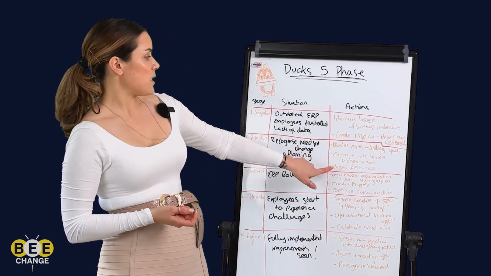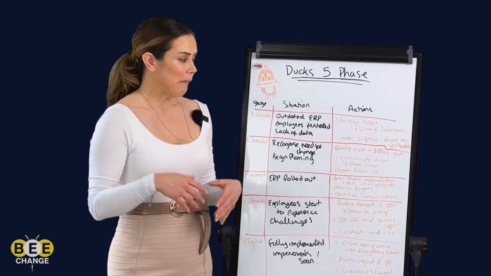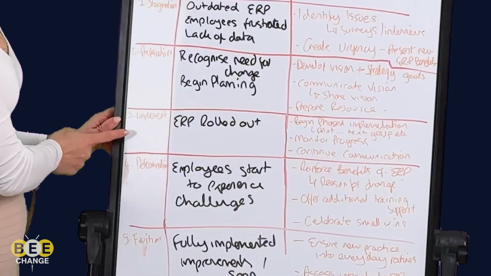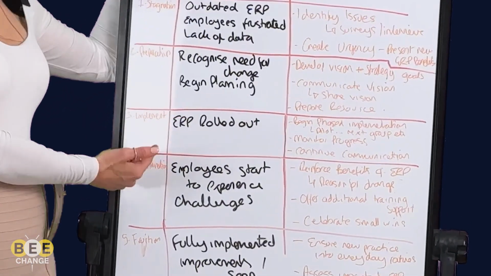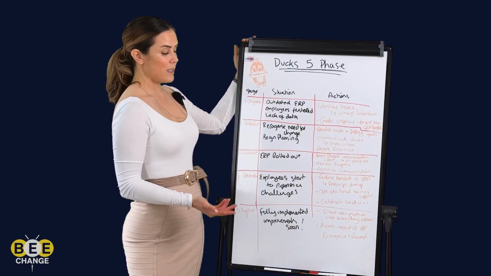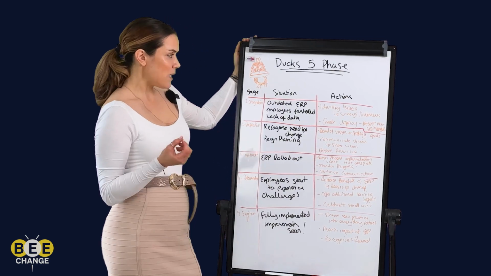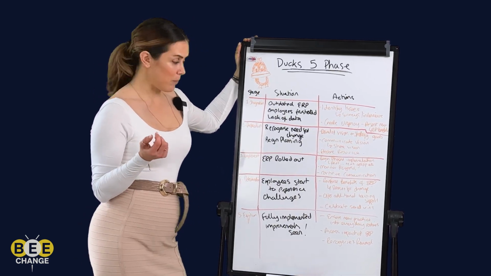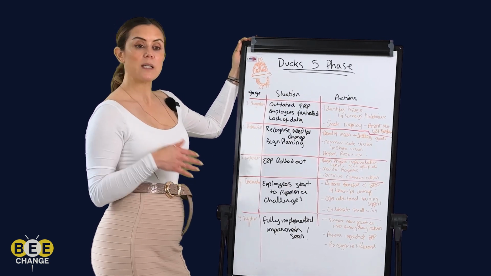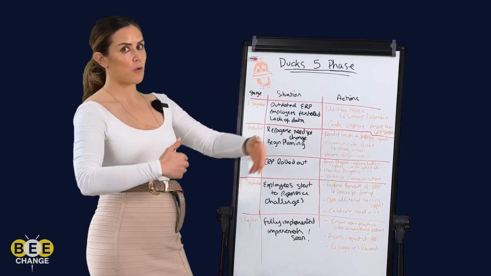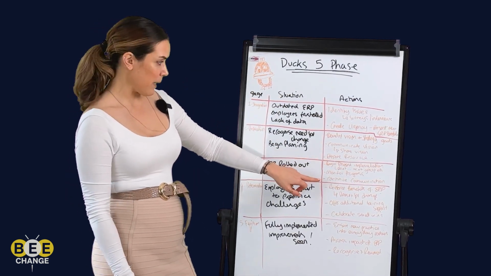You also want to, at this stage, be preparing your resources. Who's going to help roll this thing out? That's an interesting topic. Number 3 is implement. The situation here is the ERP is being rolled out as part of this stage. So that's when you would begin a phased implementation. It might be that you do a pilot, and then after that pilot you do a group, and then another group, and another group. But that phased implementation can begin.